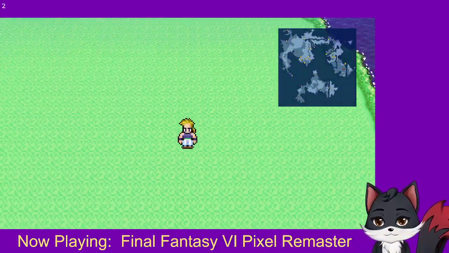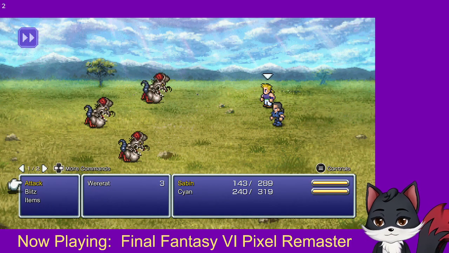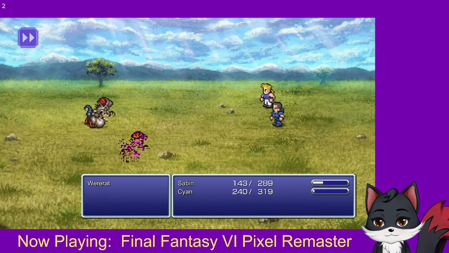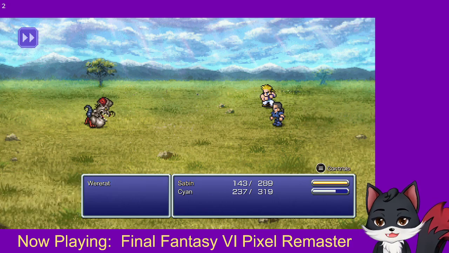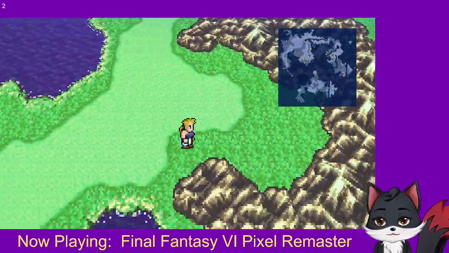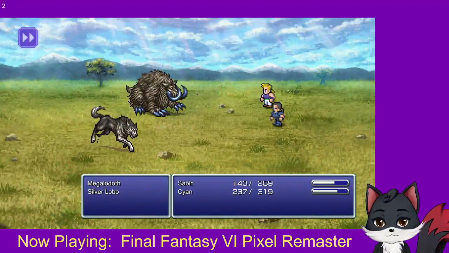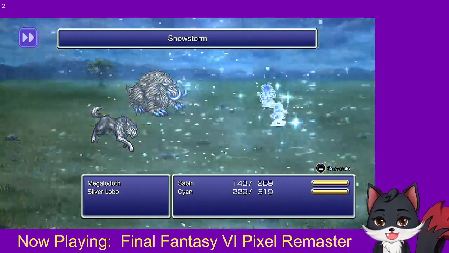So I'm gonna start heading south because we gotta go there anyway. Okay, so let's just kill these guys. And then I am gonna stick around on the Veldt a little bit. Because there's one specific rage I want Gau to get. And sometimes he doesn't show up. Because he has to be absolutely annoying. Okay. Let's just get rid of these guys.